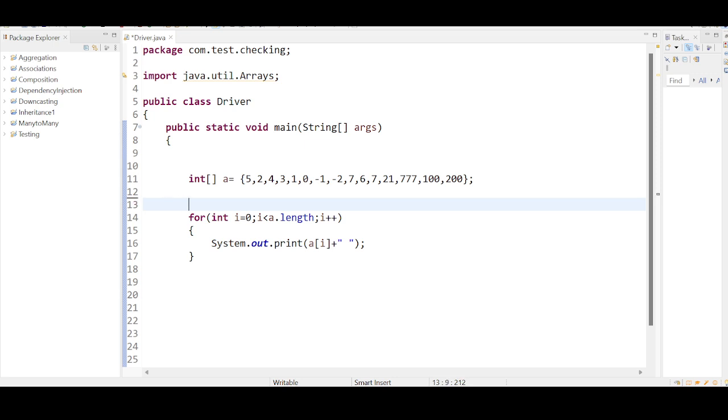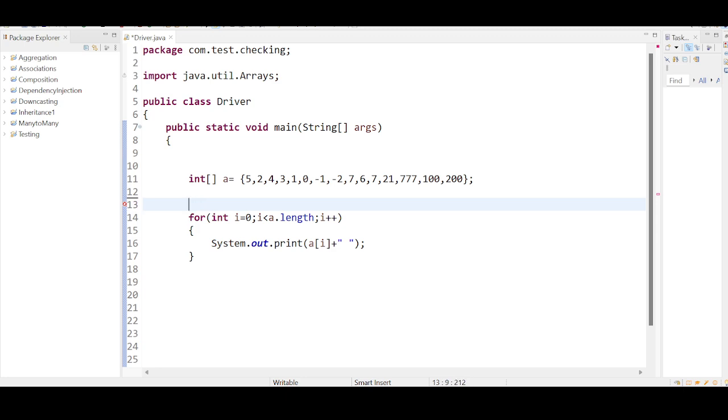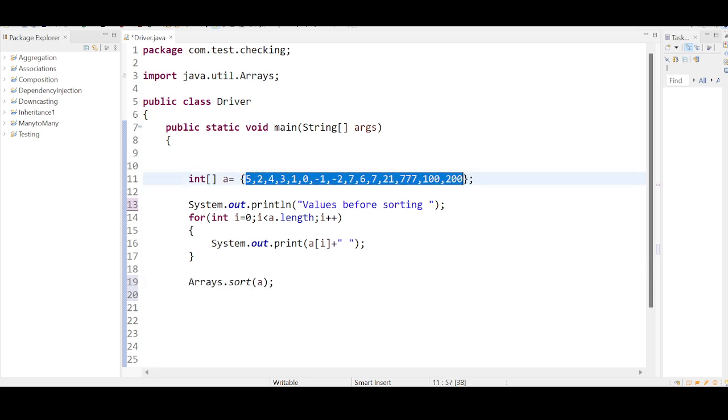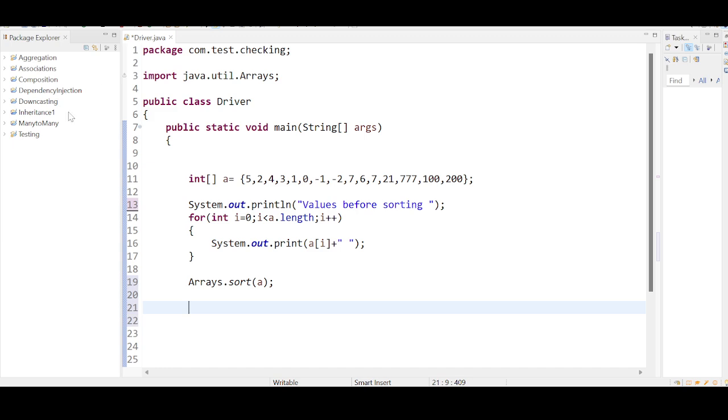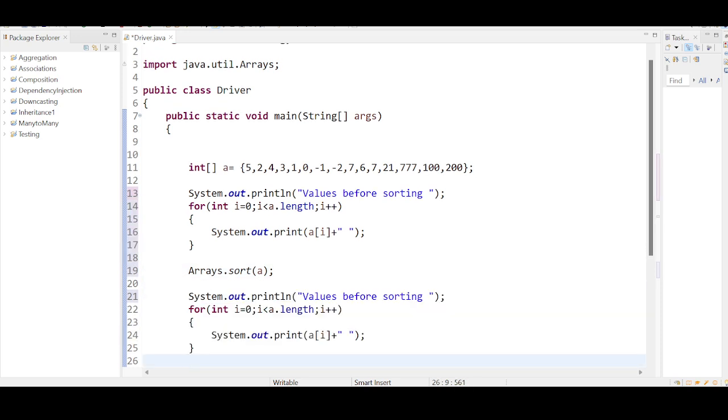So what Java says is, print values before sorting, and do not write big logics. Use this line, this array will be sorted, and print values after sorting.